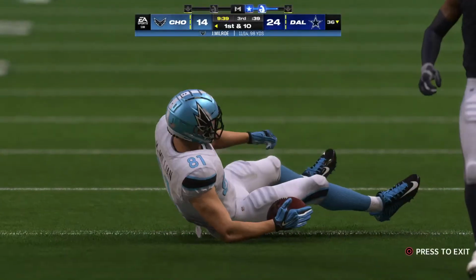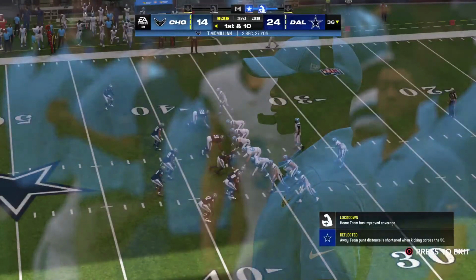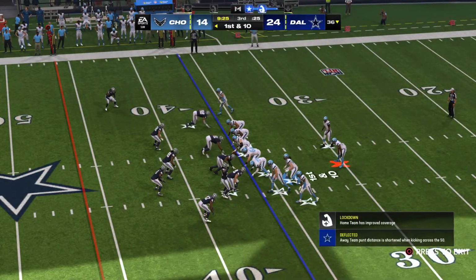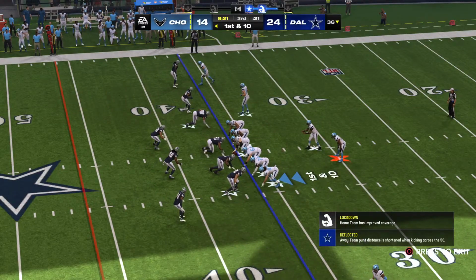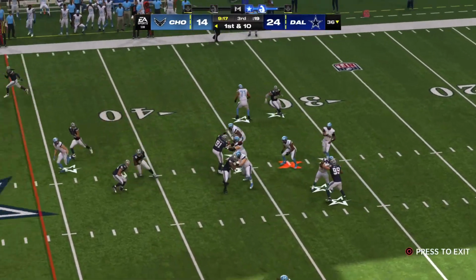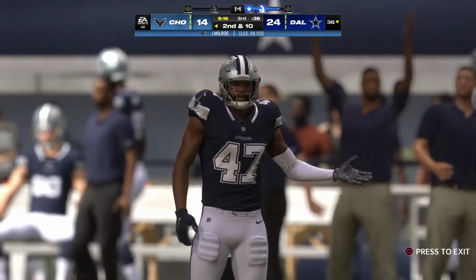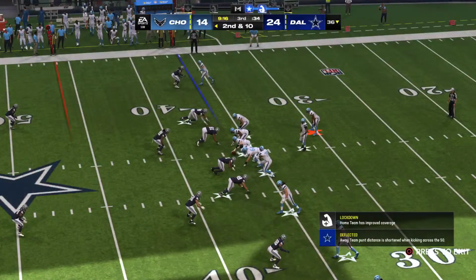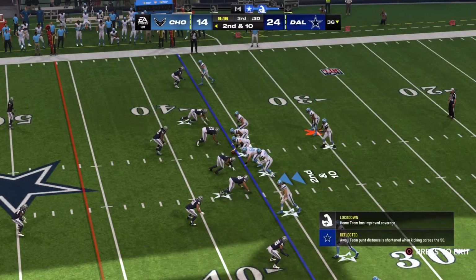Firing quickly here, and that's complete. Just his second catch of the game so far. This one moves the chains. So from the 36 now, 1st and 10. Off the play fake, he'll look to throw. And that one drops down, incomplete. Good coverage there, forced the ball free, and it's 2nd down. It leads to 2nd and 10.